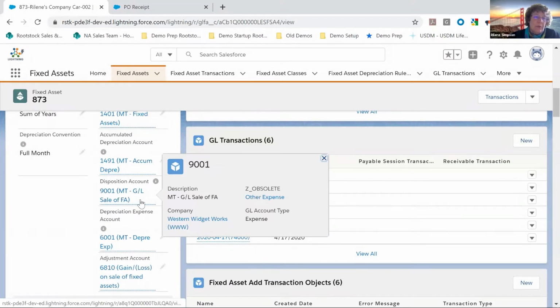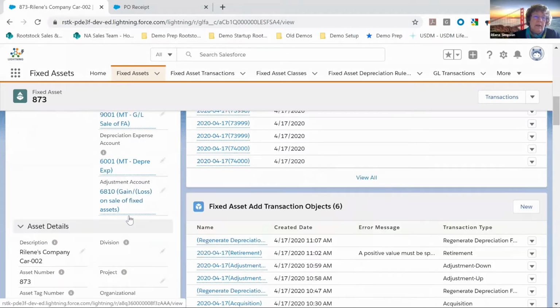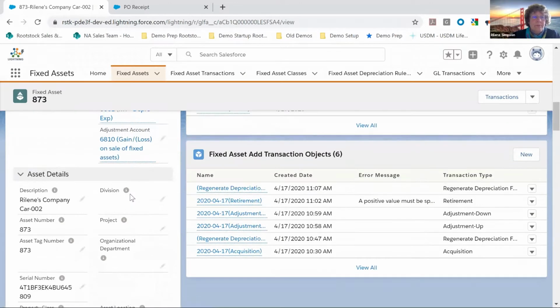If I dispose of it, where's it going to? If I sell it, where does the value go to? An expense account for the depreciation, monthly depreciation entries. And then if we have to adjust it, adjustments happen when it gets damaged, or we've added another feeder line to something, or we've enhanced it, or it's incurred some kind of loss or damage. Those types of transactions get booked to the adjustment account.